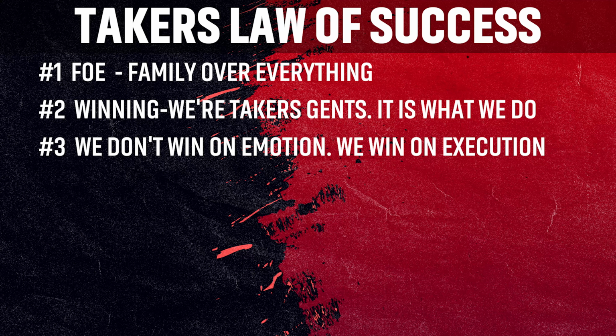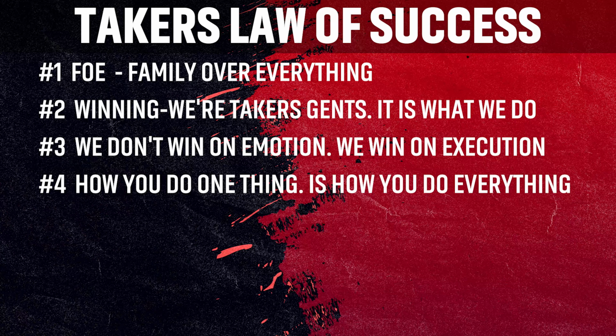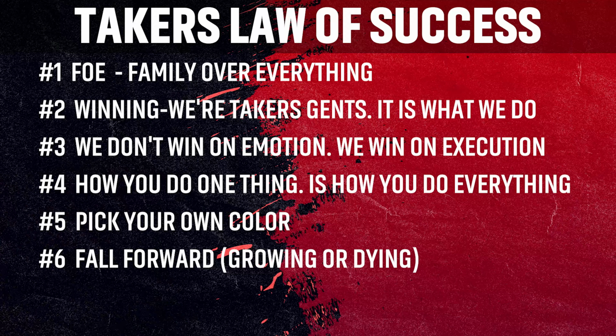We don't win on emotion. We win on execution. So if somebody's like upset and taking it out at work, like, hey, you're playing with emotion. We don't win on that kind of emotion. We only win on execution. And then we had how you do one thing is how you do everything. If you're not showing up to the gym, you're probably not going to show up to work on time. You're probably not going to show up for a healthy meal. You're probably not going to show up for important events in your life. Everything in your life connects. Why don't you go to the gym today? Fail forward. It means we have to fail. We're not going to get upset when we make mistakes. And takers take over. That means we're here to dominate the competition, and we coach to that all the time.